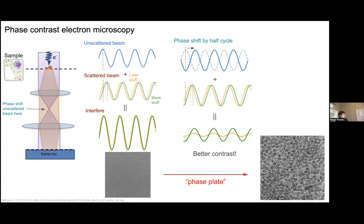And with something like this, just as a sneak peek of the data, you can turn something like this into this. And this is all in hardware. So this isn't applying some image processing. This is completely with the use of, we do some magic here, and you can get these much better images. And in our experiment, what we do to do this magic is we send a laser in. We need a very intense light beam to interact with our electron beam. And we call this the laser phase plate. So for the next part, I'll discuss how this all happens.